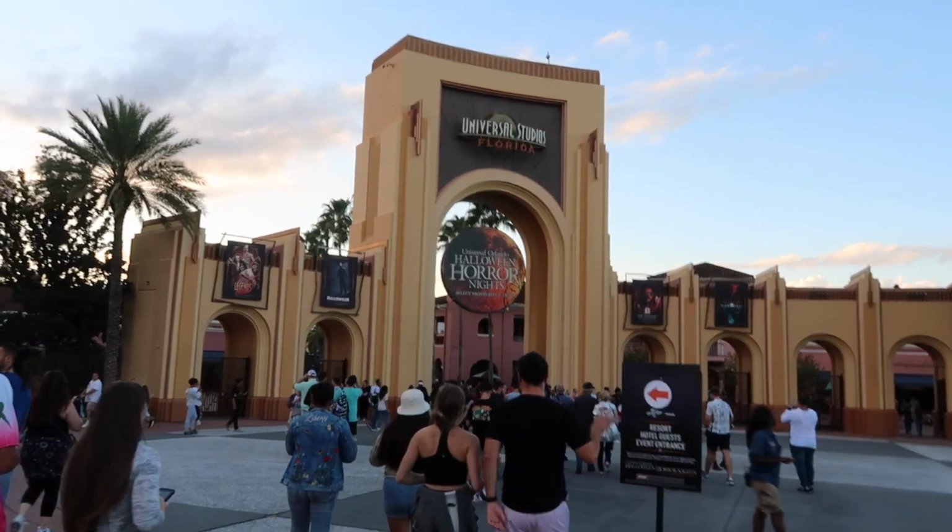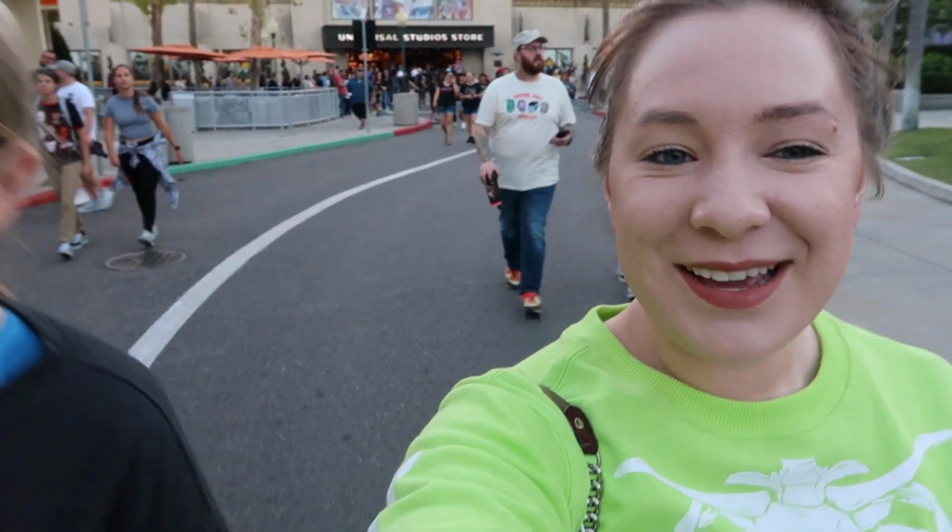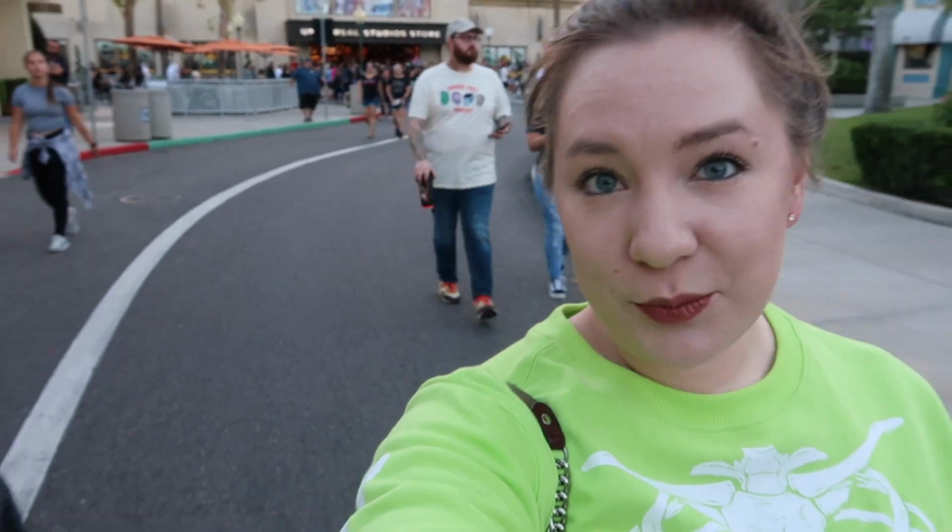Nights. We've never been here before, and I'm afraid already. Well, okay, so we are annual pass holders now, so we get in once for free, right? Yep. So we wanted to come earlier than the month before it got to be too busy or too scary. But then we had a hurricane, and so they ended up adding dates. And today is October 24th, so we just barely made it in time. I know, we're so lucky that we were able to make it this time. So anyway, we're at Halloween Horror Nights. Woo!